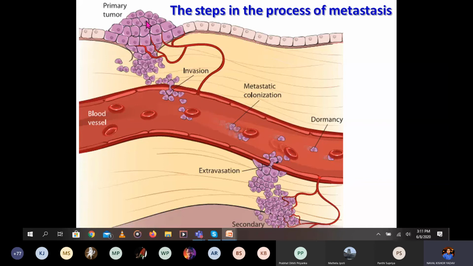This is the primary tumor, which is the site where it is formed at first. Then it will travel through the blood, invade the blood, then reach some other organs and cause the secondary tumor, causes the cancer that is known as the secondary tumor. So you can see this is the extra angiogenesis. Angiogenesis, this one, is formed for the blood supply. More blood vessels are formed for the blood supply of these cancerous cells. Here also you can see additional blood supply. This is angiogenesis. So this is how the cancer travels from one organ to another organ, and this is known as metastasis.